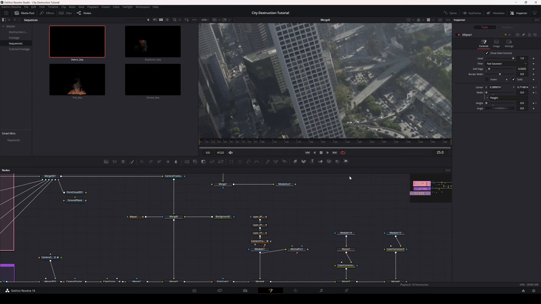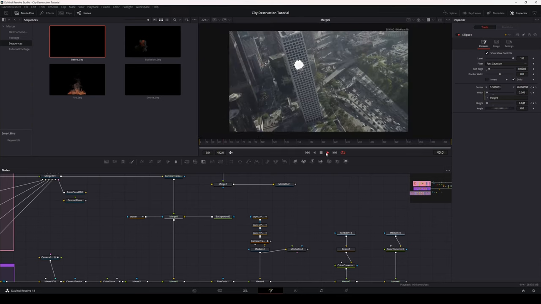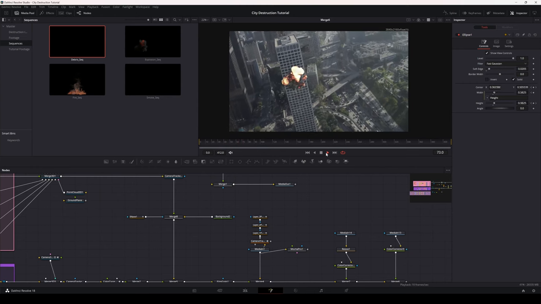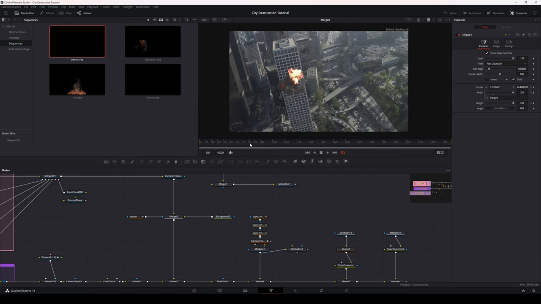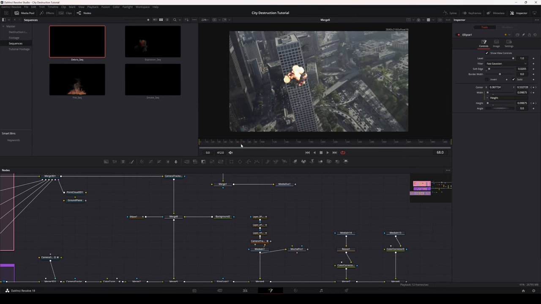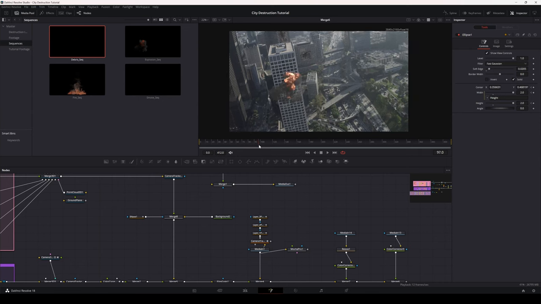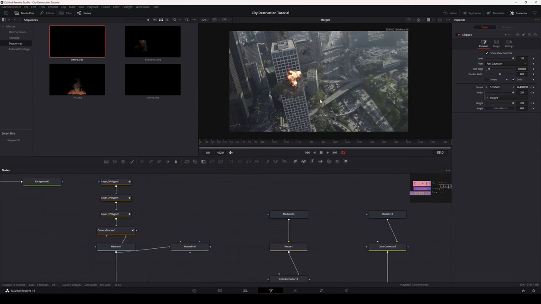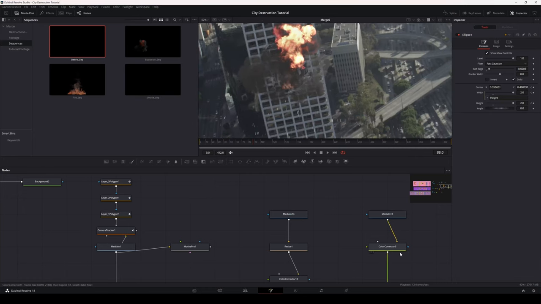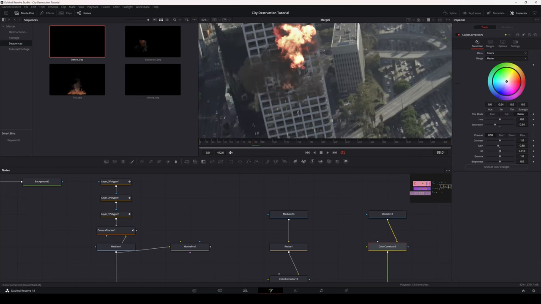So now what we'll do is attempt to get some playback on that. Okay, I'm quickly running out of RAM. I'm currently at almost 30 gigs to load that, so I think we'll stop there as far as that goes. I think it's looking pretty good. I think the smoke's a little too lifted. Let's bring that back down.